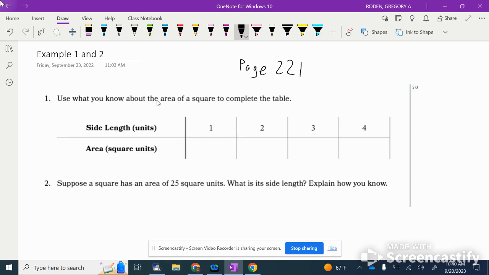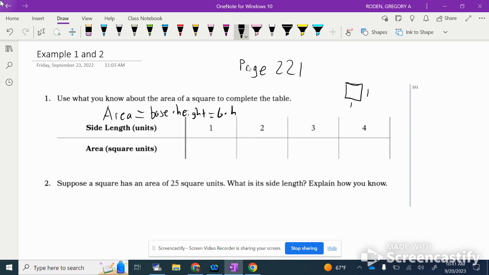If I am trying to find the area of a square, let's draw it up here. First things first, if it's a square, all my side lengths have to be the same, right? So let's do this first one here. If this side is 1, all the other sides have to be 1, right? And I want to find the area. What formula am I going to use? I'll take a volunteer. Connor. Length times height. Yes, but I'm going to call it base times height, not length. Base times height, or just b times h.